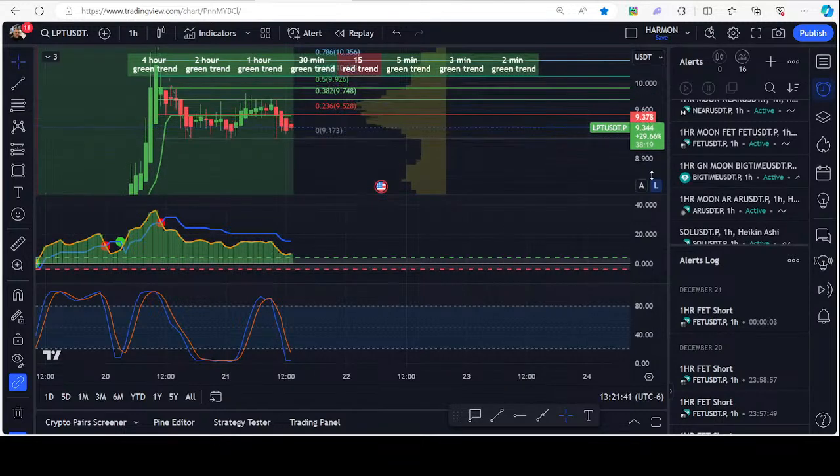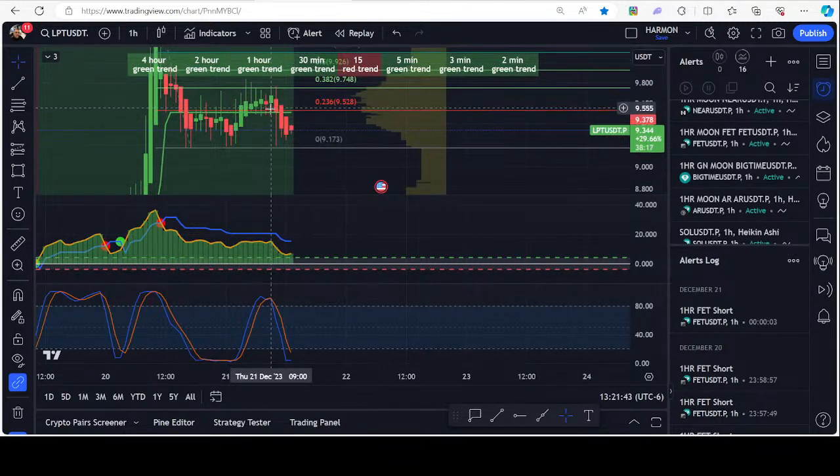Now, what that kind of tells you is that it has a lot of volume because it's not pulling back heavily. So this time the RSI comes to the bottom again. When this starts to move back up, we could get another push like we did here. If we get a green moon, we could end up with a big push on LPT, right? Now, that's what we're looking for: a 1 hour green moon, right, for a long position.